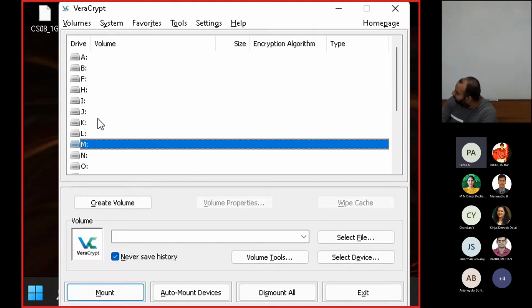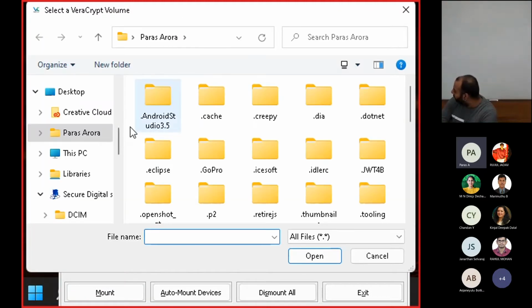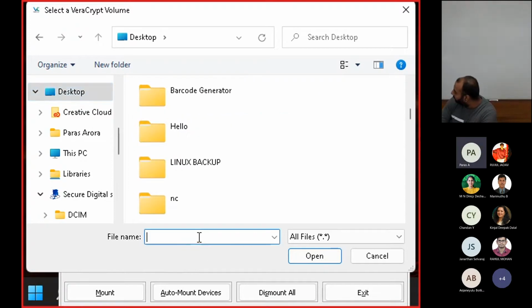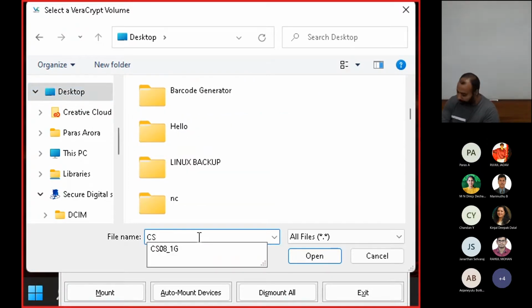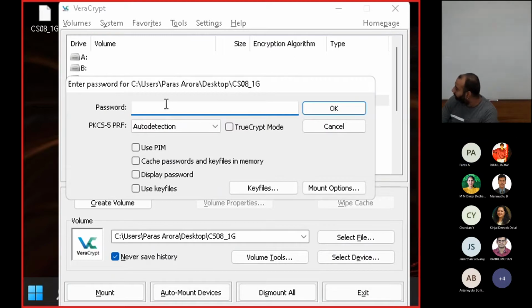This time I'll use, let's say, I as the drive, and I'll select the file. The file is CS08 1G. So this is the file that I'm mounting on the I drive. I'll say mount. It'll ask me for the password.